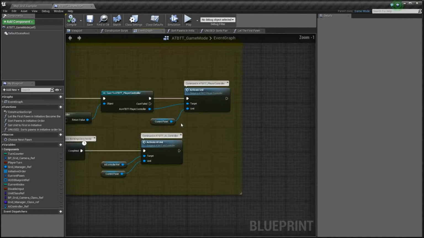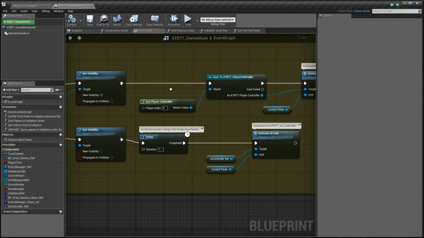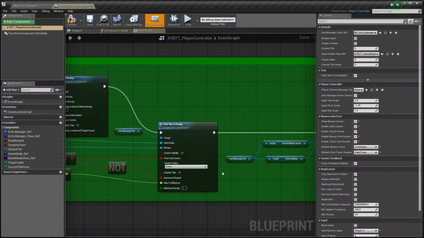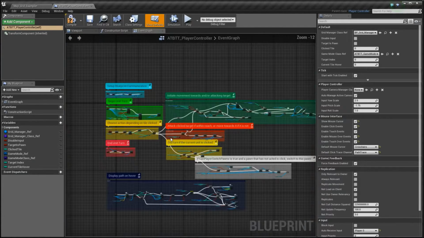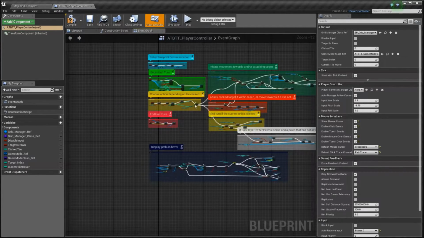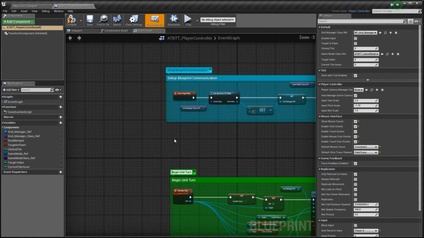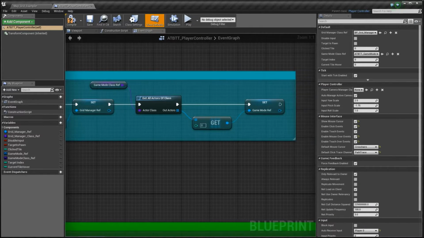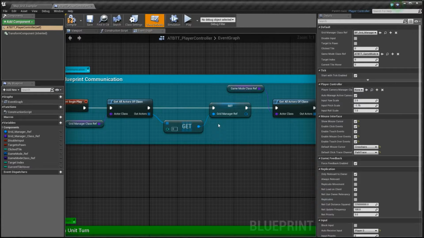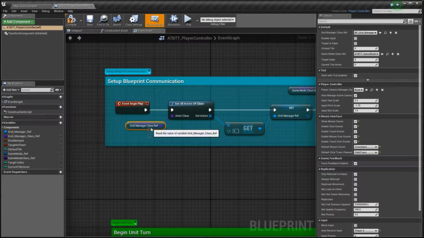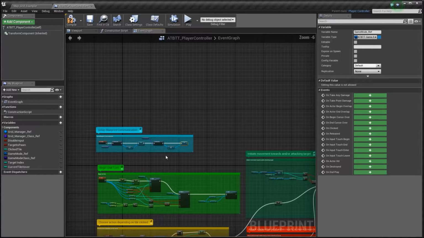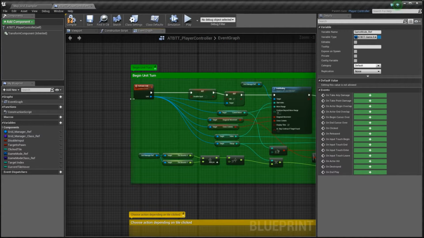It's natural, I guess, to look at the player controller next, where we handle all of our input and a lot of other stuff too. So, okay, here are a few different things to look at. Let's start at the beginning. So also here we set up a few things. At the event begin play, we just set up some references so we can easily reference these other actors later on. We get a reference to the grid manager, and to game mode. So that's that.